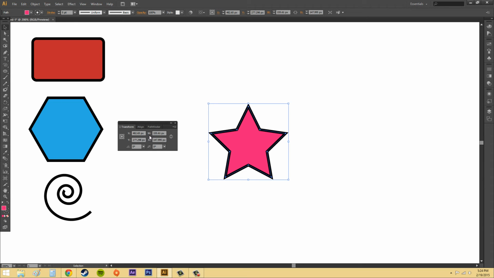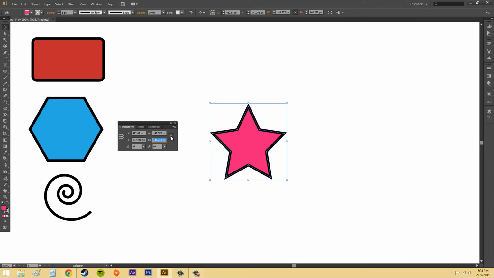The W and H are width and height, and that's for scaling. This, it looks like two magnets coming together. That constrains the width and the height. So then when you put in another value, you can watch the height is going to stay with it.